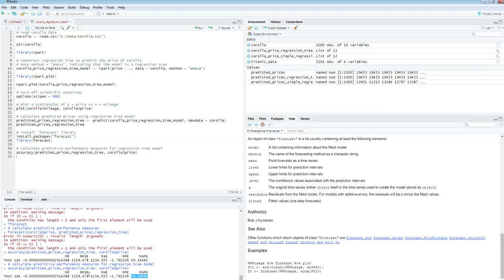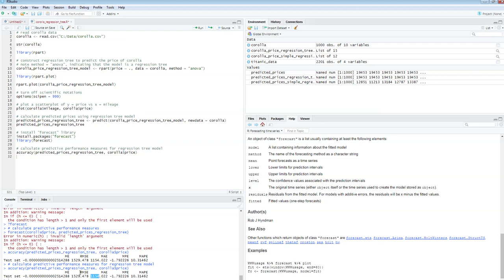Now this one actually has an interpretation. Well, all of them have an interpretation. Let's talk about MAE first, mean absolute error. What it basically means is that on average, my predicted price is $1,154 off from my actual price. It can be on the high side or on the low side, so I can underpredict or overpredict. It doesn't tell me. So on average, I'm wrong by $1,154.